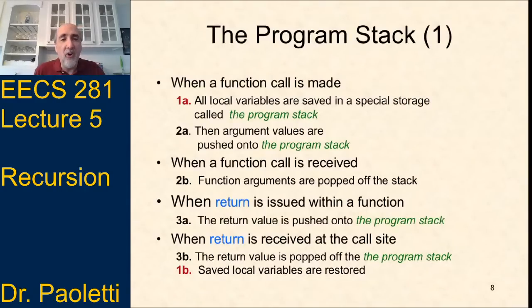So when a function call is made, all local variables are saved in the stack. Now, what does it mean by local variables? Well, you'd say, aren't those in their own place in memory? Where they are generally is inside of the CPU. So the CPU has a bunch of locations in it called registers. And everything has to be in the CPU before your code can do anything with it.